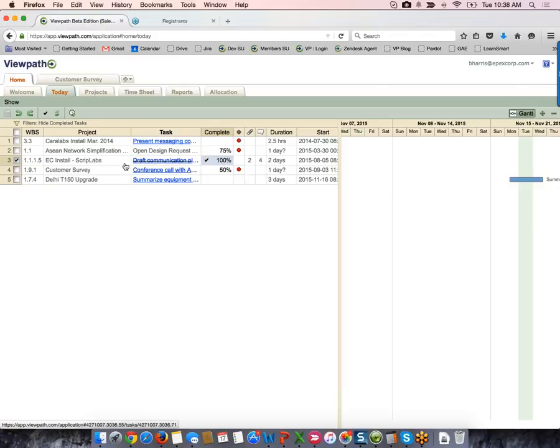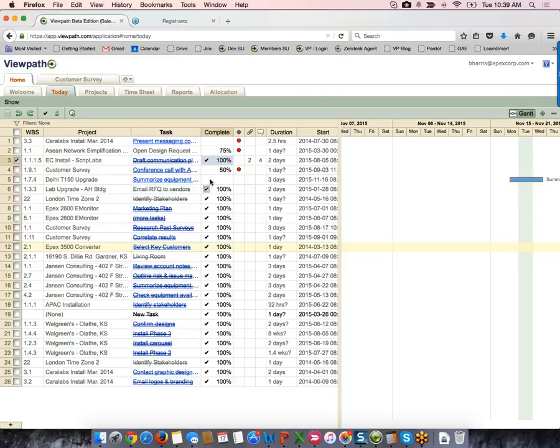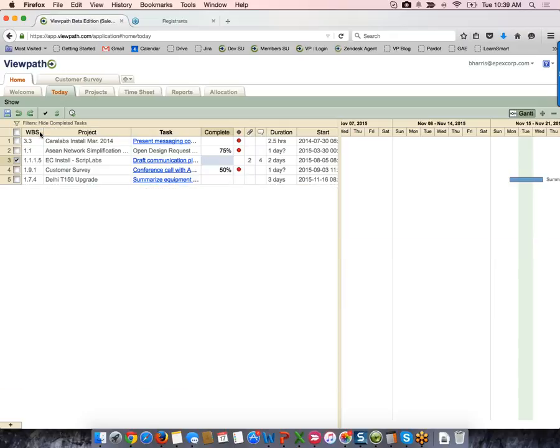In this particular view, you'll see this until the next time that you refresh your browser or you log out and log back in. And at that point, it's going to automatically hide completed tasks from your view. So this view is constantly updated as you make those changes. If you ever want to go back and see those completed tasks, or you accidentally updated something as complete and it really wasn't, you can uncheck that filter, see those completed tasks, mark something as not yet completed, or adjust the completion level, and then the next time that you log in, that completed filter is going to be applied again.